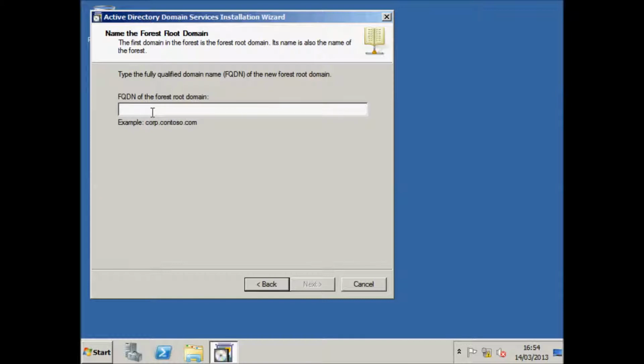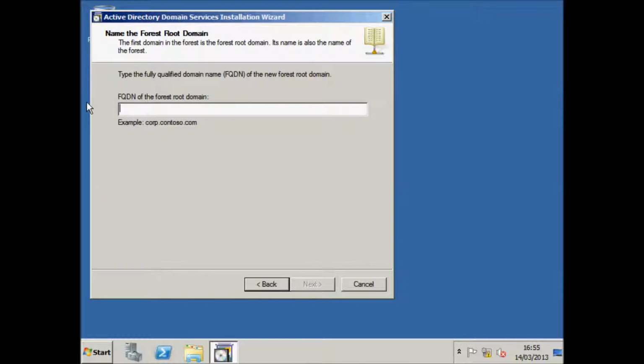So it's going to ask us to type in an FQDN. Now you ask, what is an FQDN? FQDN stands for fully qualified domain name, and it's basically just a domain name in your forest. So whenever you access a server, or if you use it for DFS file replication, that's really going to be your domain name. You can see an example there, corp.contoso.com. Contoso is what Microsoft use for all their practice materials. So if you buy any of the Microsoft books, you'll see that domain name as an example.